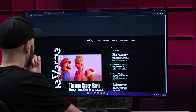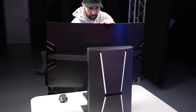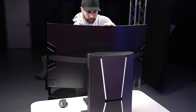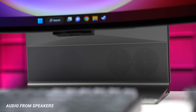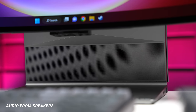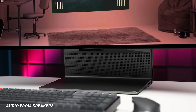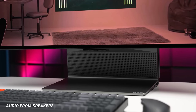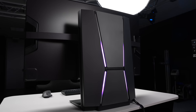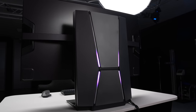LG could have stopped there and this still would have been a really cool piece of tech, but they went one step further with the stand, which has some pretty cool features in and of itself. The first is there are 40-watt speakers with Dolby Atmos, which unlike the speakers you typically get built in on TVs, these ones don't suck. They actually sound pretty good, they get really loud, and they have some decent bass. And then on the back, there are these sweet lighting effects that pretty much complete that futuristic look.